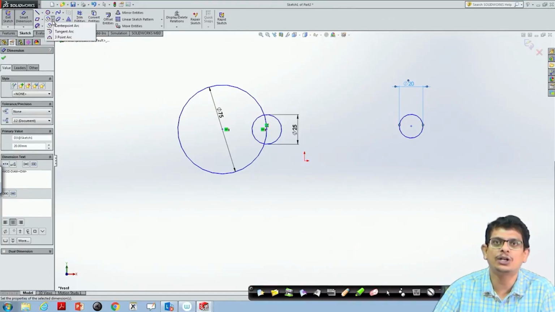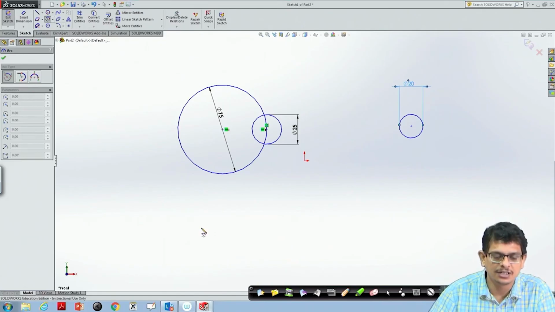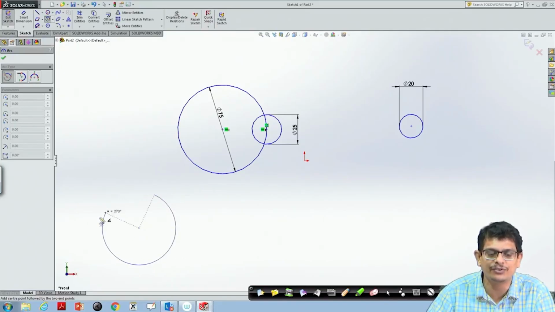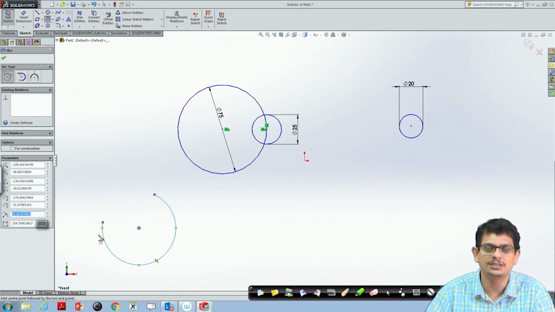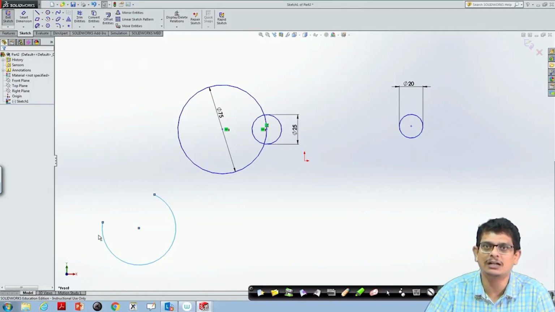Great. Now, we would like to construct only part of the arc, not a complete circle. So, that option is also available in SolidWorks. So, pick center point arc, the first one. Center point arc, so first of all I have to pick the center point, go to some location, click the arc I want, and from there I would like to construct an arc. So, I have to be careful in using this mouse. Where I move and click, it constructs the arc up to that level.